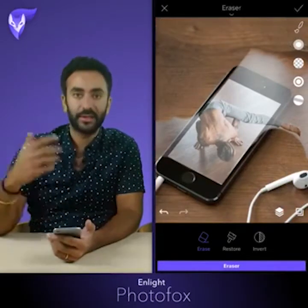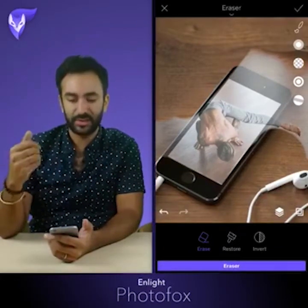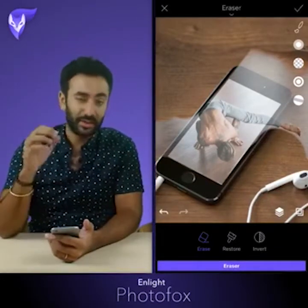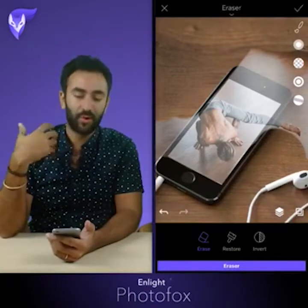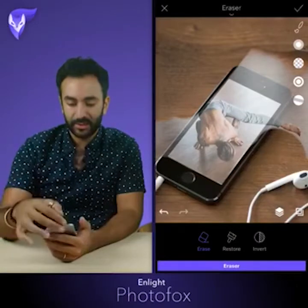That is a way to do it, but there's a cool trick that I found out to do this in an easier way. It's a little bit longer, but it's actually more accurate, and it will help you get better results.